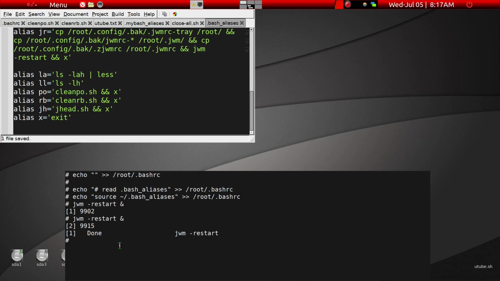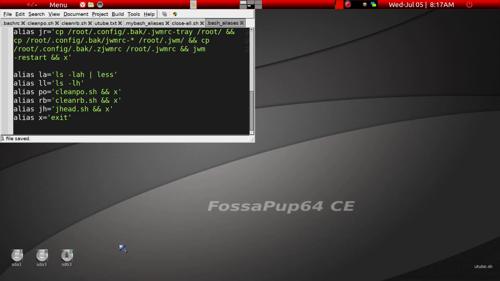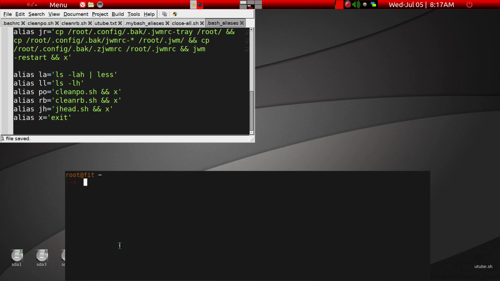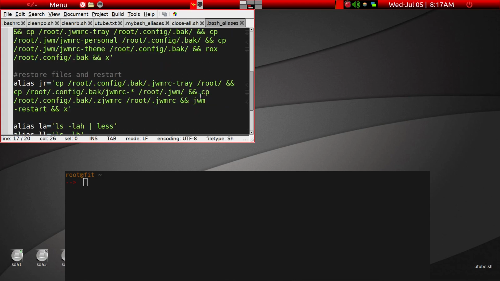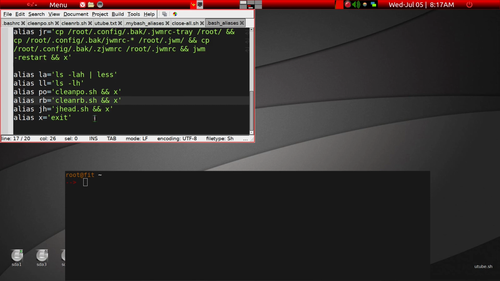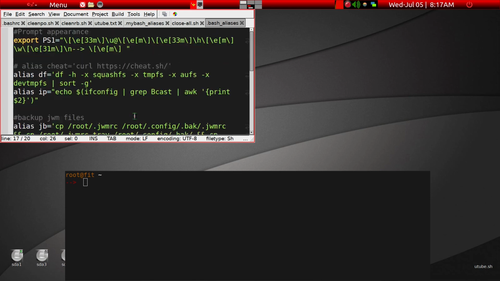Now you'll notice a flicker because it will just go back, and then let me start the terminal again. You notice my prompt has changed, because aliases not only allow you to organize your aliases, but also give you a chance to modify the prompt with this first line here, and this is the line that gives you this appearance.